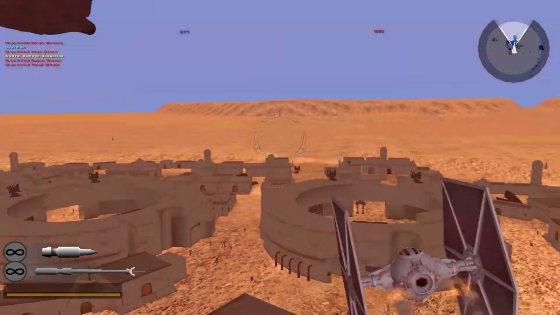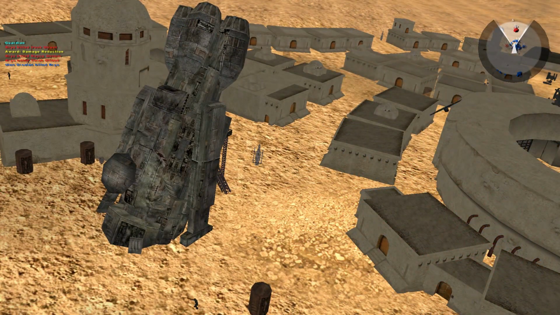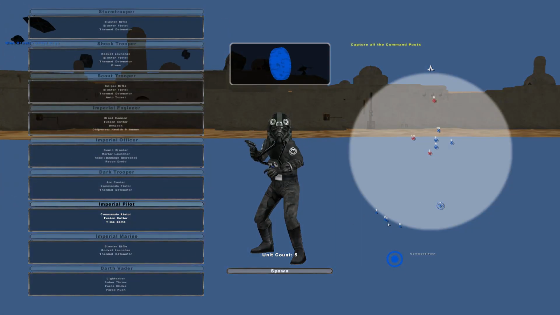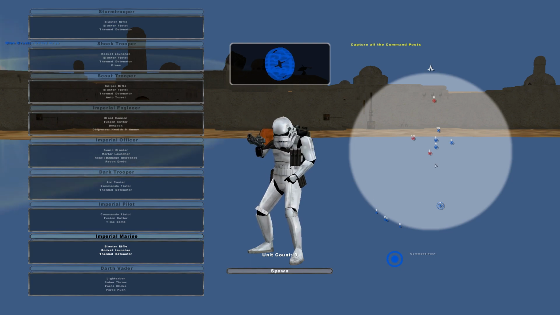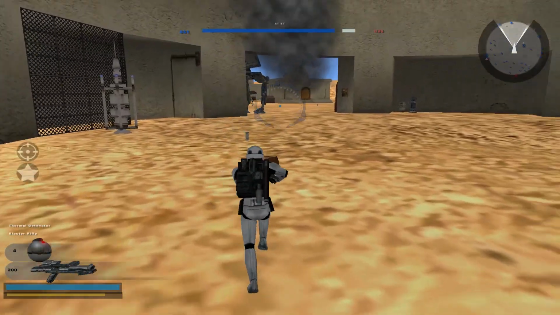I'm gonna try and be a little sneaky. Never mind. I was gonna try and land in behind the enemy and cap one of their CPs, but that did not pan out so well. And by the way, I have no idea what these actually are down here on the minimap. Absolutely no idea whatsoever, and I'm not even gonna try and figure that out. So let's spawn in number 4, doesn't really matter.